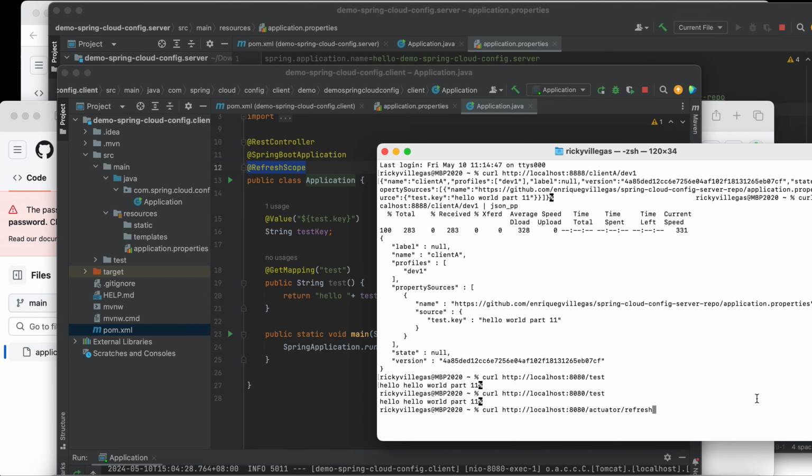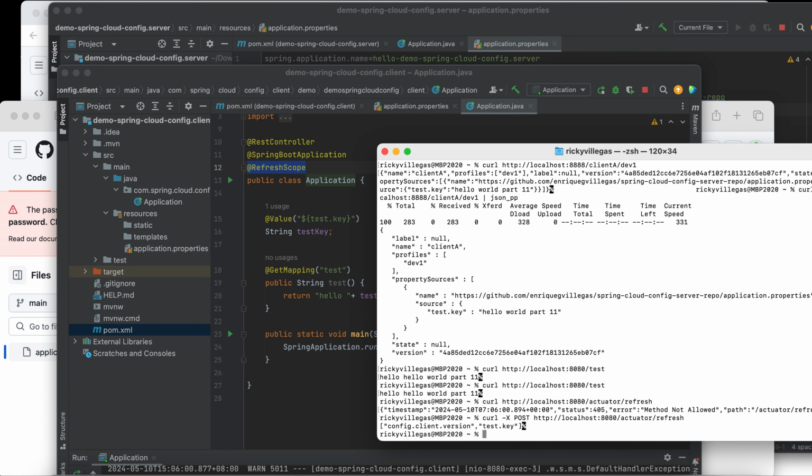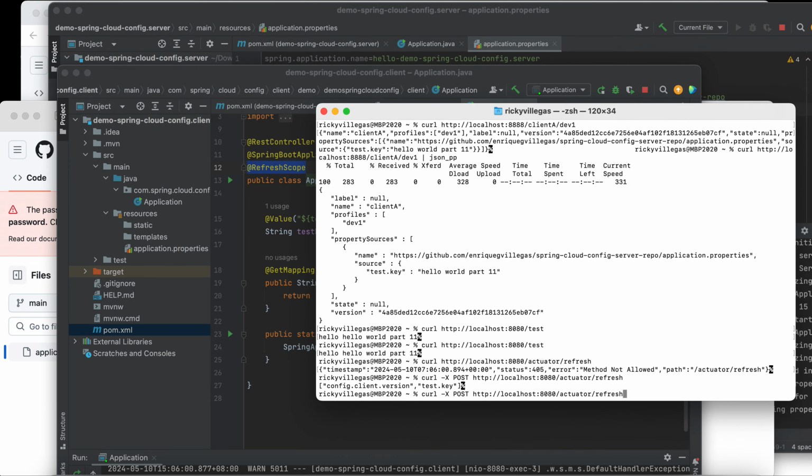All right, so let me hit this. Because the actuator refresh endpoint is a POST, we need to use POST. So now we can get the latest configuration.